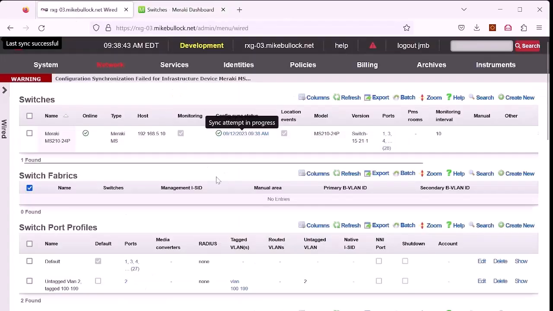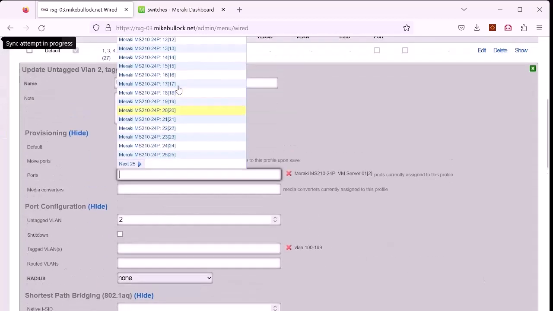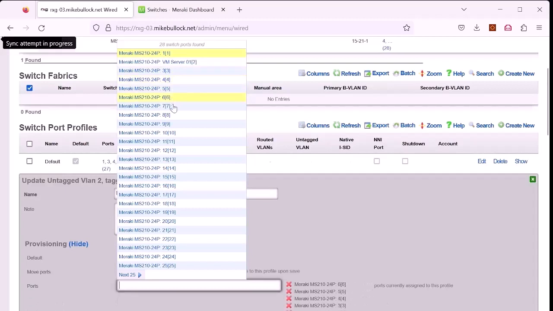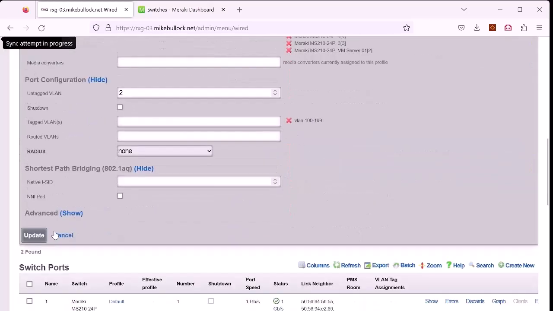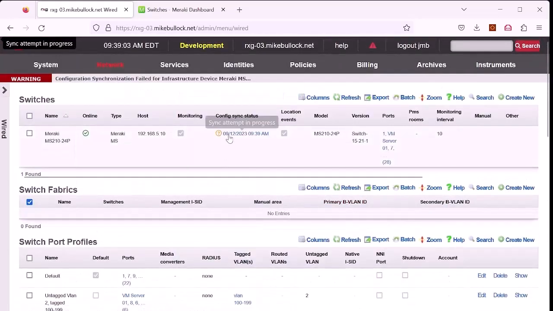It's quite simple to apply this switch port profile to multiple switch ports. For example, instead of just port 2, if we wanted to make it switch port 3, 4, 5, 6, 7, and 8 in addition to 2, we simply select all the extra switch ports, click update, and synchronization is in progress.